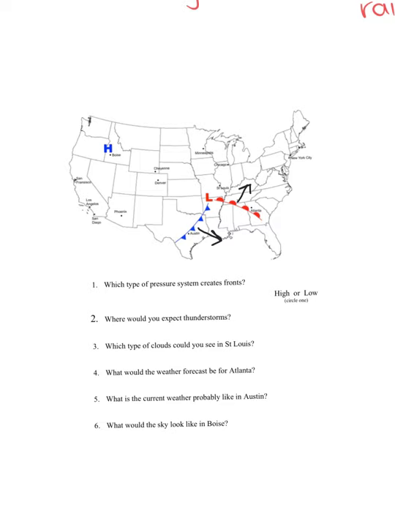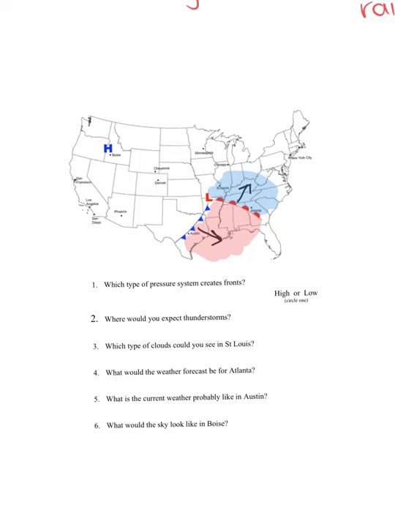So let's start with the temperature. When we're thinking about the warm front and the cold front and the direction that they're moving, this warm front right here is moving this way. So it's bringing warm air to this area. It's going to be warm there, which means that currently these places are cold. And then behind it is where it's warm.